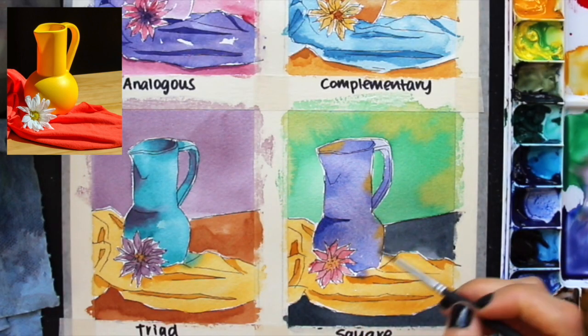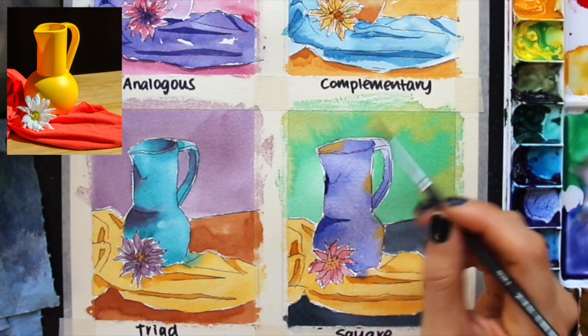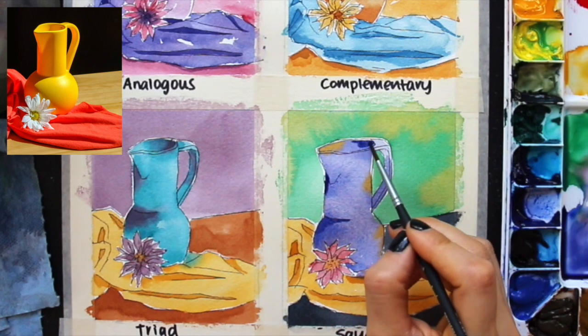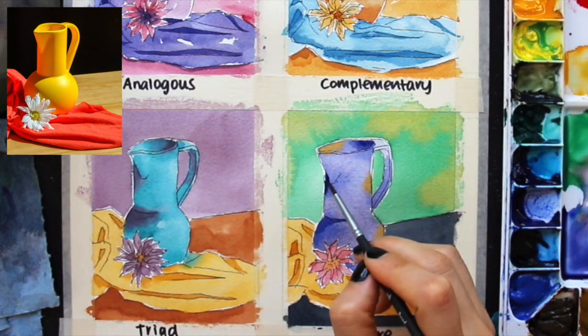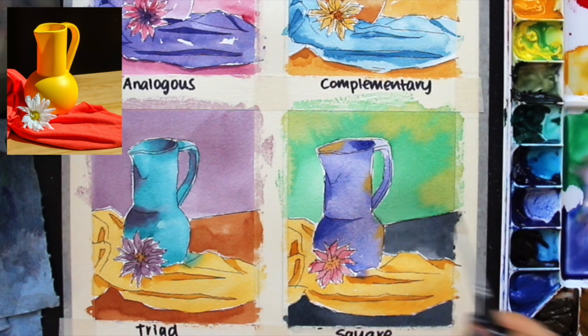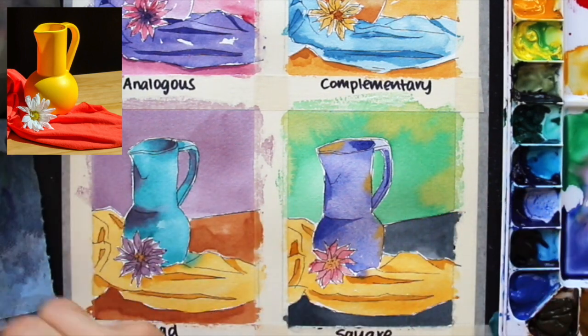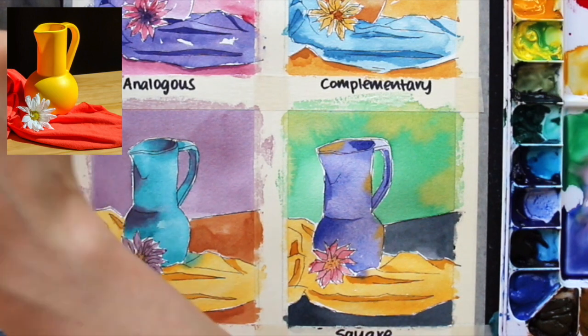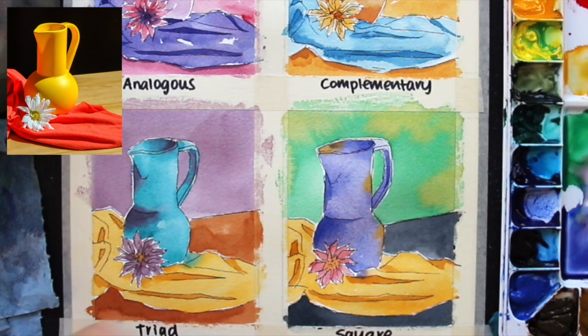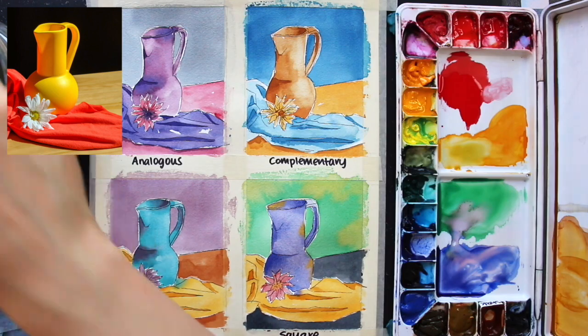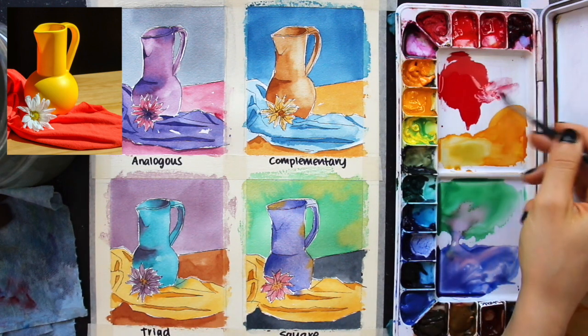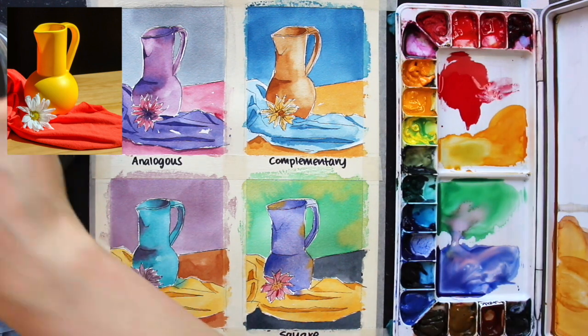So as I am choosing the colors that I'm going to be using for my different areas or elements, and also as I modify the consistencies or the paint to water ratios of my color mixtures on my palette, I'm always giving thought to the level of contrast that I'll be creating. Okay, so I'm just finishing up here with some shadow shapes in my different elements, and I'm going to call these done.